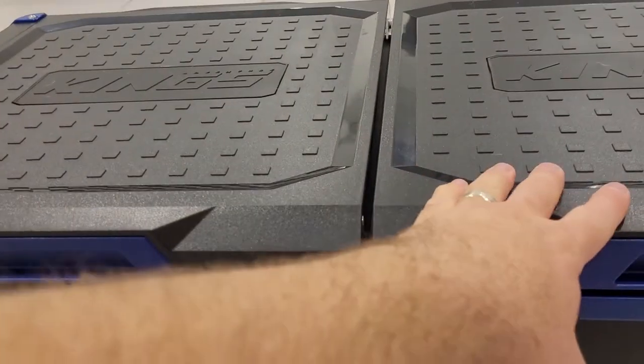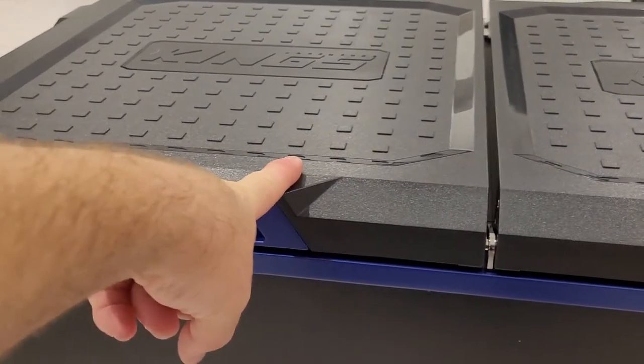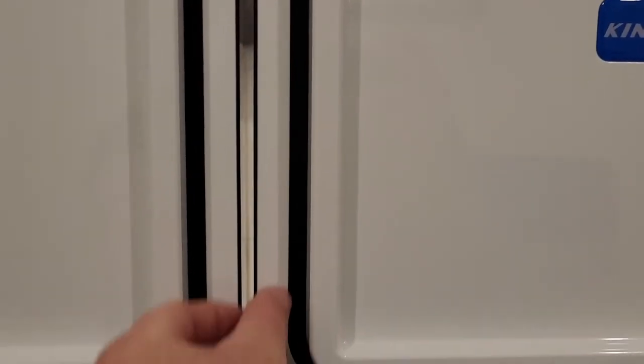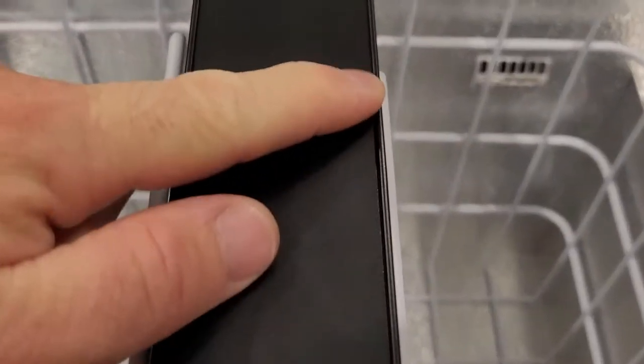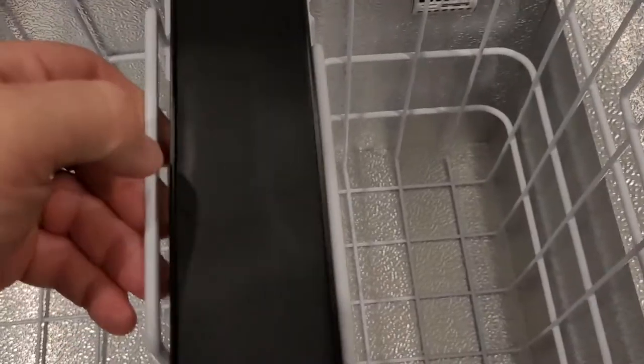With the old one, you could only use the right side as a freezer, and the other side had to match that temperature or be warmer. Now here's the bin and the other side. They do have this extra lip here which helps with cooling — that's why they've been able to get rid of that massive seal on the old fridge, going to this thinner system.